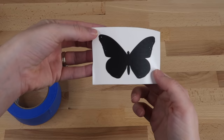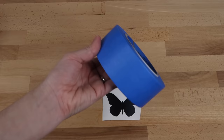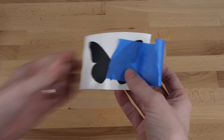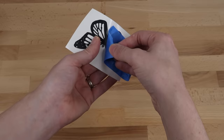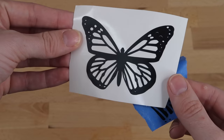This hack is a way to quickly weed tiny pieces — I was actually shocked by how well this worked. Here is a butterfly design I cut out from Cricut Design Space, and I'm going to be using blue painter's tape again. All you need to do is cut out a piece of tape, press it against the vinyl design, and pull the tape away. It will take up almost all of the tiny vinyl pieces. Seriously so amazing. If you have a big project to weed with tiny pieces, this is a great solution. Then you can go back in and weed out the rest that was missed.